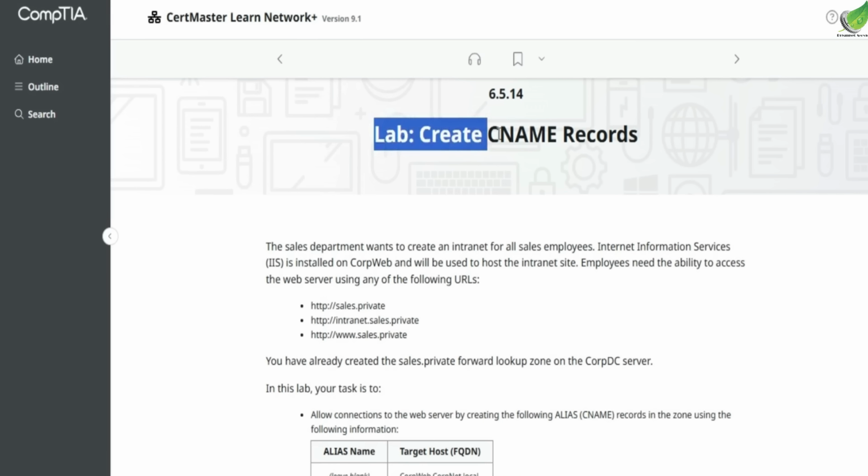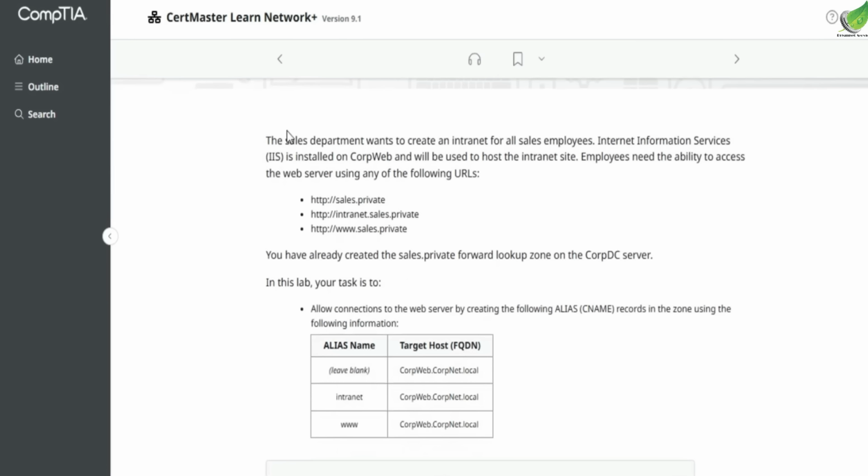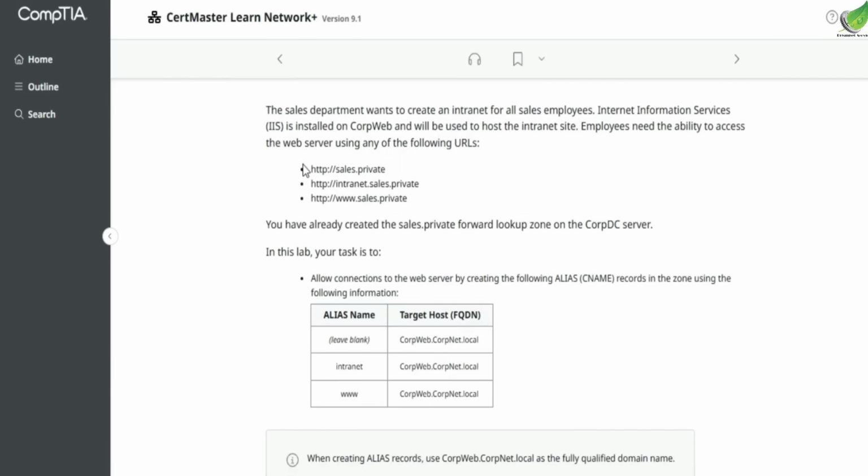You have already created a sales private forward lookup zone on the CopDC server. In this lab, your task is to allow connections to the web server by creating the following alias CNAME records in the zone using the information below, with the alias names and all the other details provided.